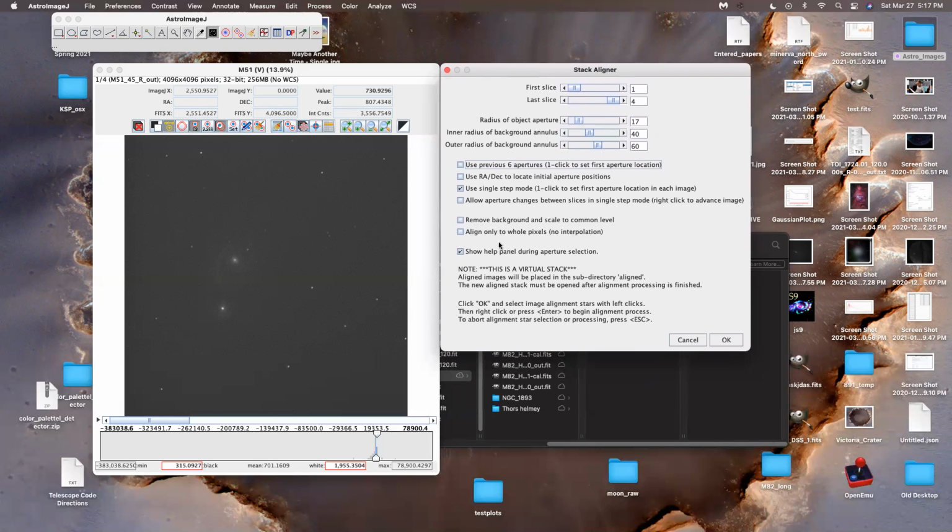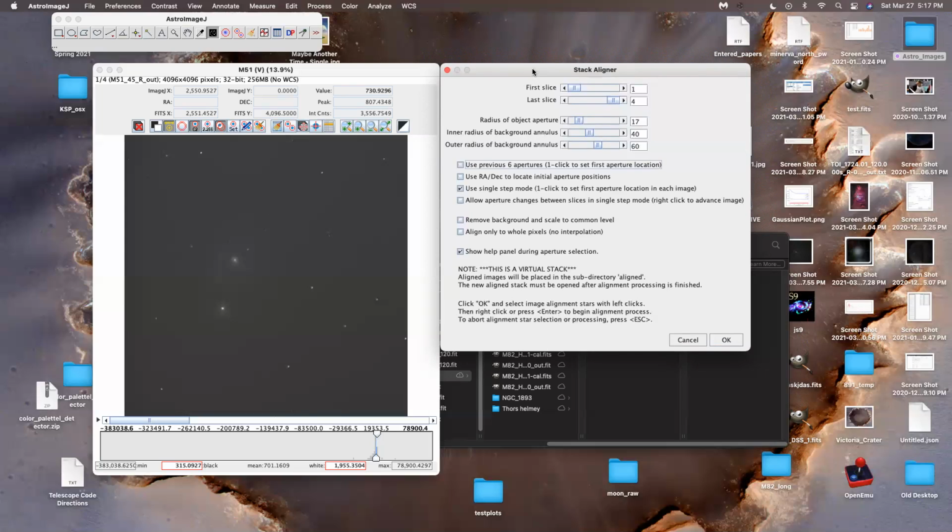Well, this doesn't stack them. What we're doing now is aligning them and then I guess stacking them. I'm not sure how to, because one of the tricks that astrophotographers do is they take lots and lots of images of one target and then they stack them so that they get better signal to noise. I'm not sure how to do that in AstroImageJ.